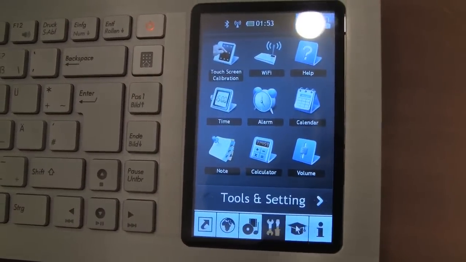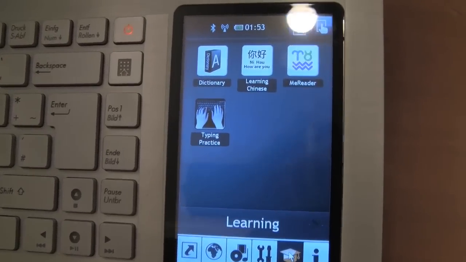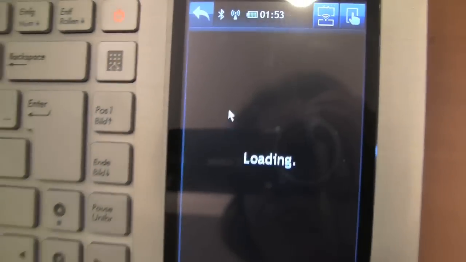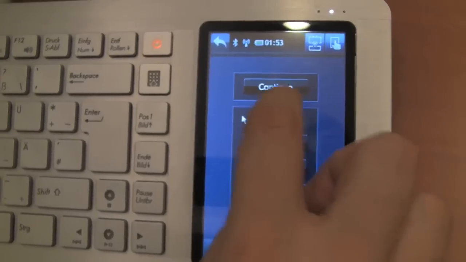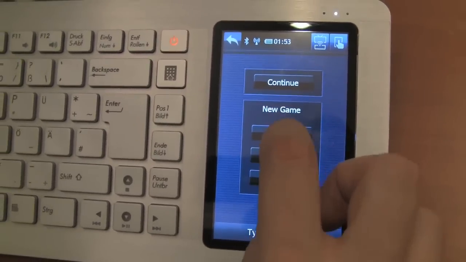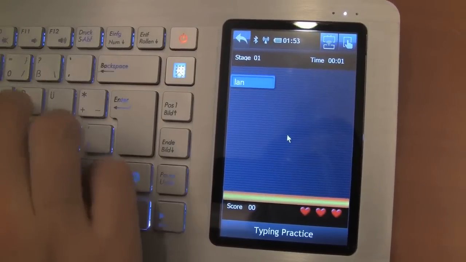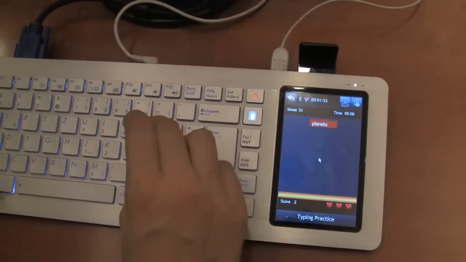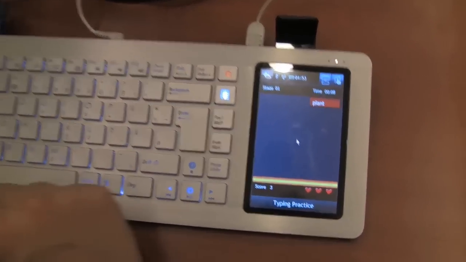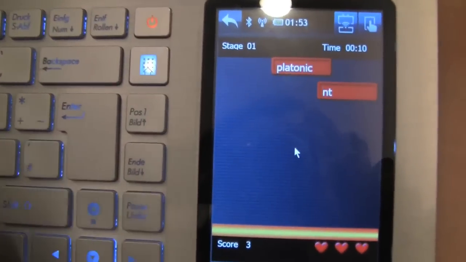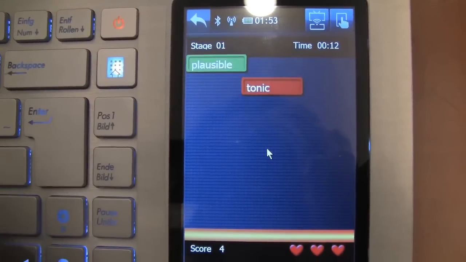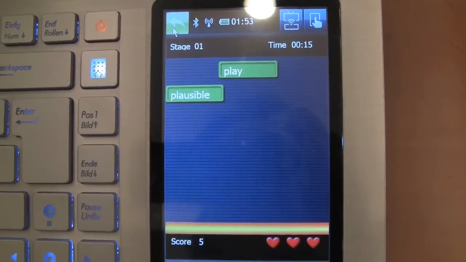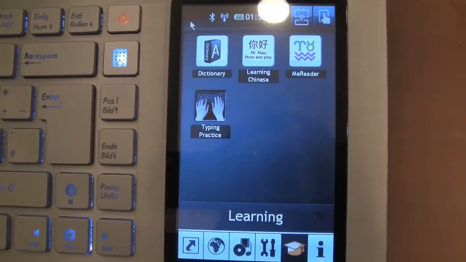Okay, and over here we have something pretty interesting for you guys. Want to practice a little bit of typing? You can just start over here, new game, and then you just type in the stuff. It's a kind of whatever spelling or typing Tetris, which works out pretty well. So let's go back here and let's see what else we have.